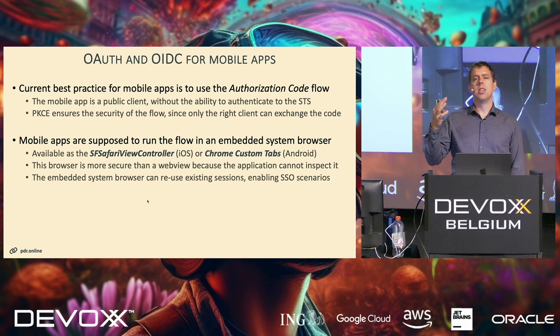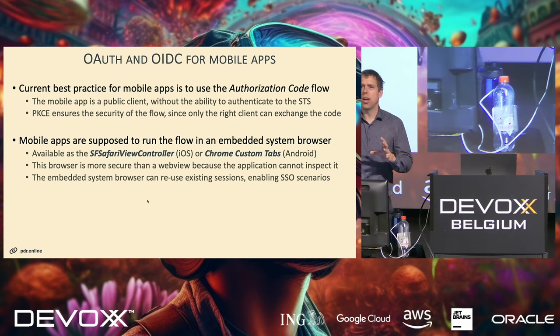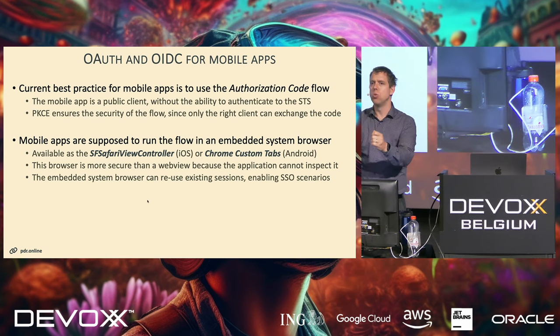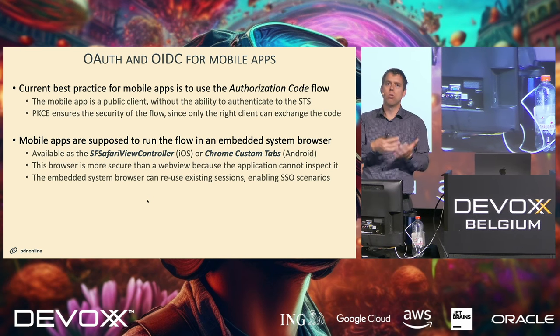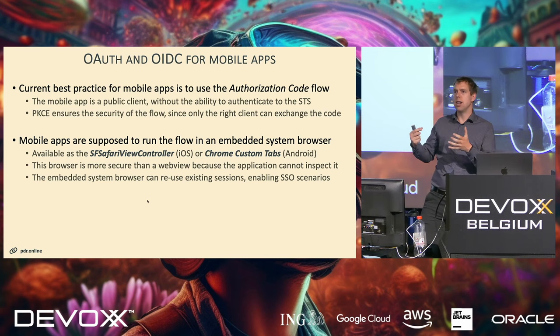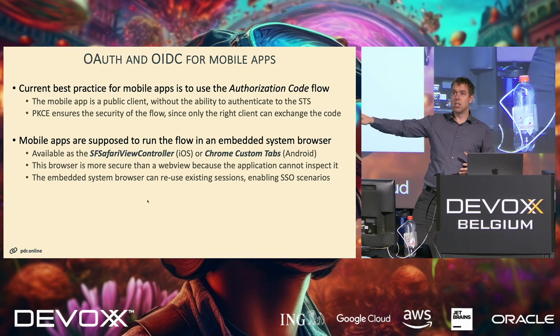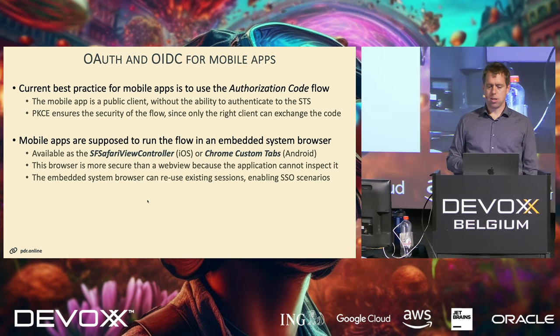So embedded browser is not a web view, because the reason is, in a web view, the application loading the embedded browser can still interact with the web view. They can see what the user is doing. They can monitor credentials. And that's kind of the whole point of not exposing those to client applications. And in a system browser, you can't monitor the behavior inside. You can tell it something like load this, but that's it. You can't monitor user behavior. And that's the recommended best practice.